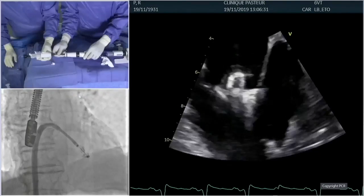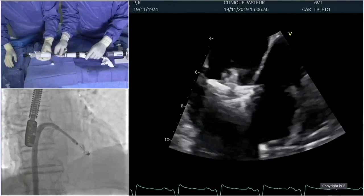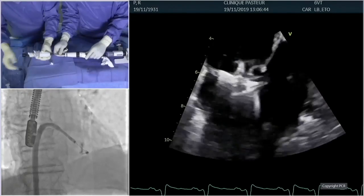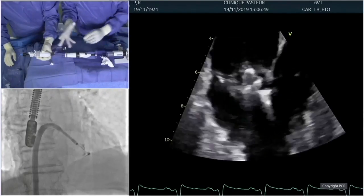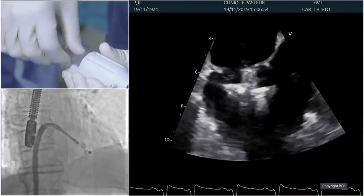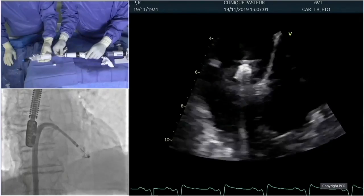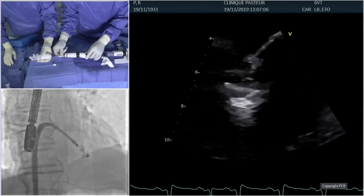Okay, so now the posterior clasp is fully up. Let's aim at getting it into position. Okay, Nico. And now the posterior. Release a little bit the tension. Yeah, the posterior is challenging to capture. Let's try it again. We have that differential, so it's good because we don't have the anterior to deal with now. So we're going to optimize a little bit the echo image just to see the posterior.